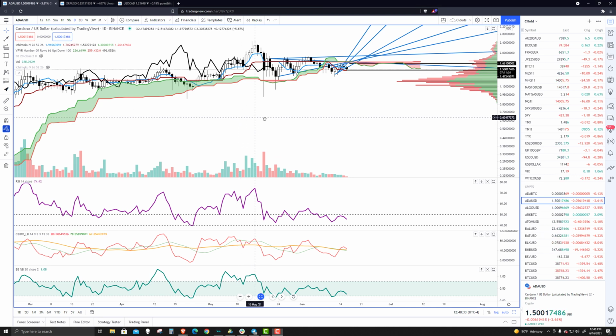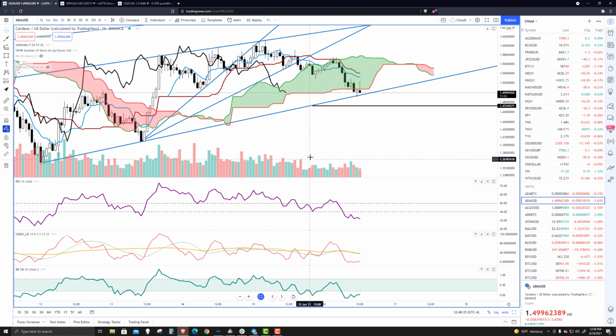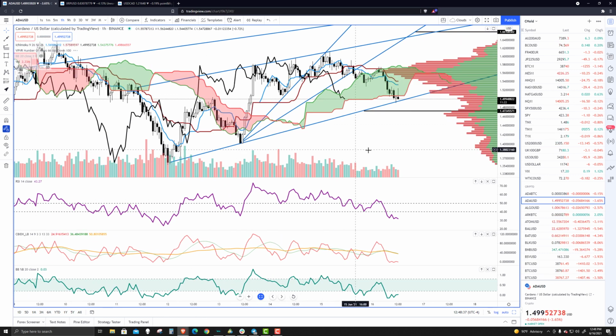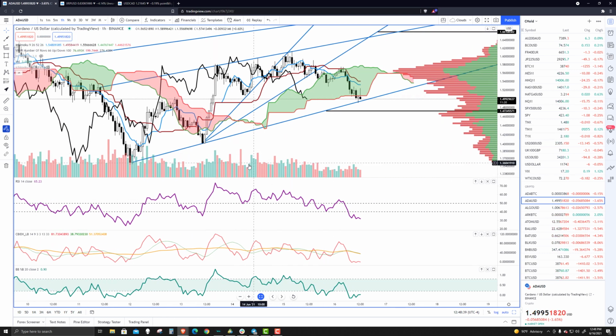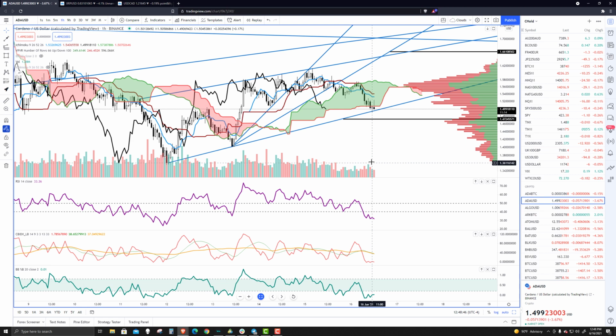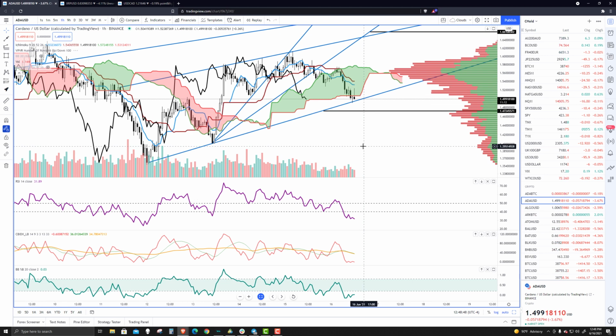Happy Wednesday. I want to zoom into the hourly here on Cardano because of this triangle and fan that we've continued to see play out. It's coming at a time when the Fed notes are going to come out in roughly an hour and 10 minutes, and it's right on the upper trend line of this wedge or triangle.